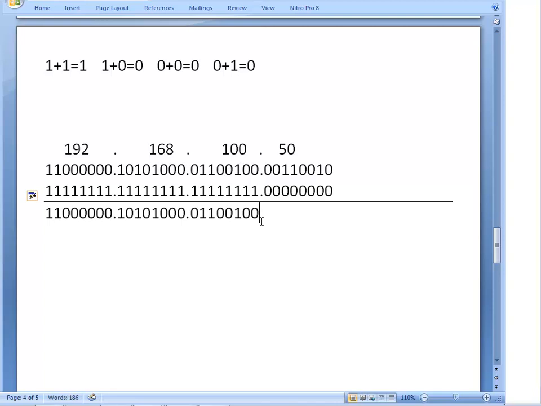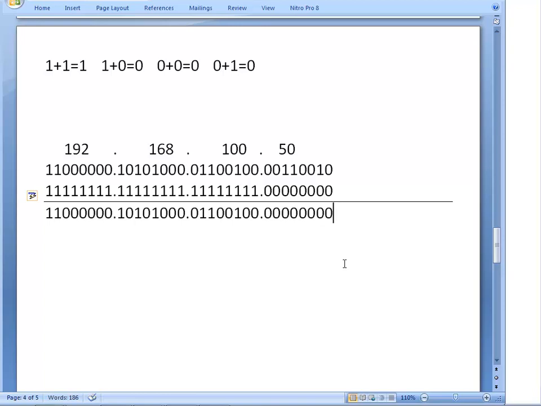Then 0, 0. 0 and 0 is 0. Again 0. 1 and 0 is 0. 1 and 0 is 0. 0 and 0 is 0. 1 and 0, 0. And 0, 0, 0.